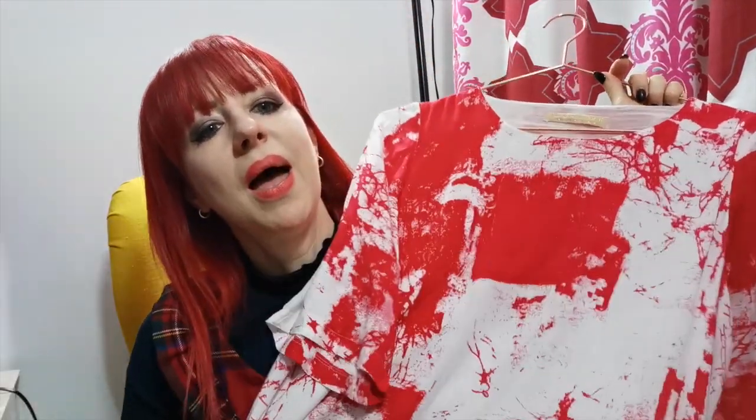So without further ado, at the end of September I made this dress, and it seems so crazy because it went very quickly from sort of Indian summer to chilly autumn weather. I made this dress right at the very end of the summer, and within about a week it was consigned to the summer clothes pile. But I like it very much.